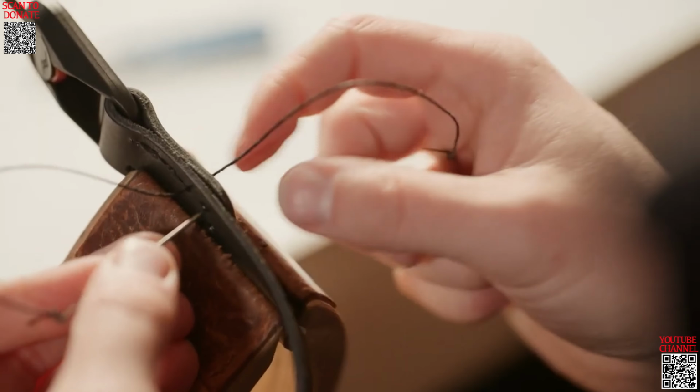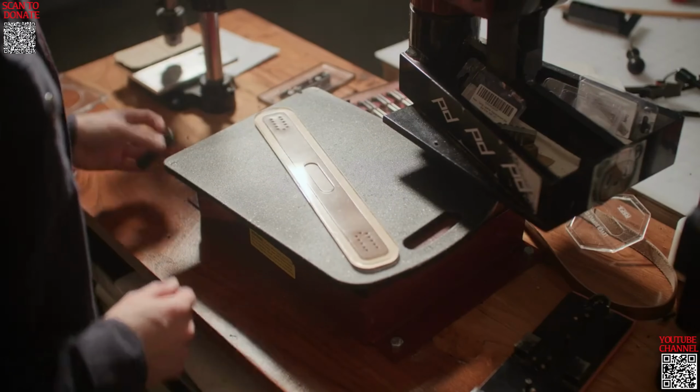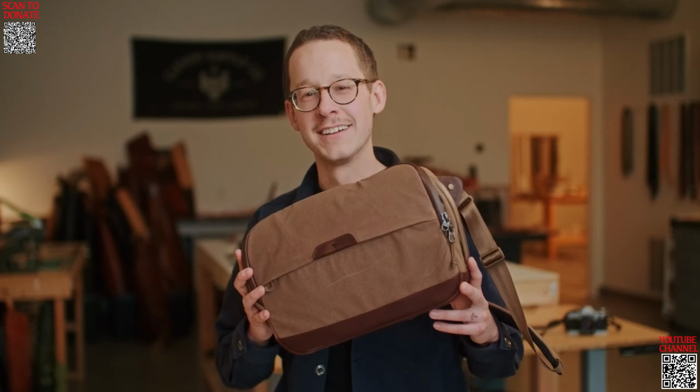I've been a photographer for 15 years, and over the last 6 years, been making the highest quality camera straps for photographers. We combine great hardware with heritage materials to make a product that we love and got us using our cameras more. Now it's time to apply that same ethos to our next product. This is the Camera Sling by Clever Supply.